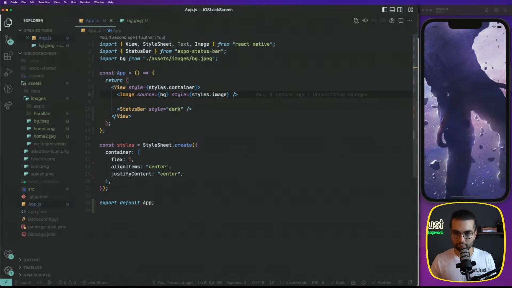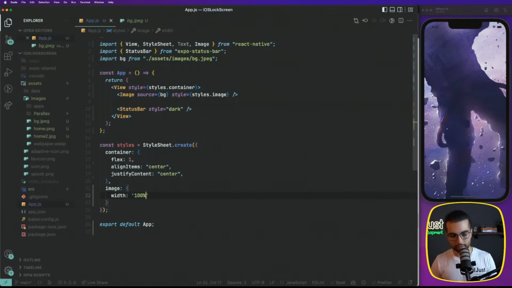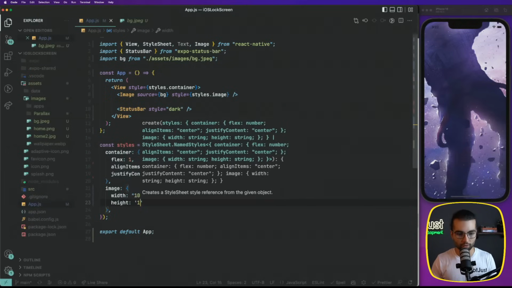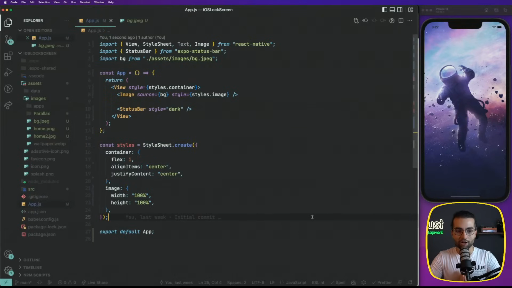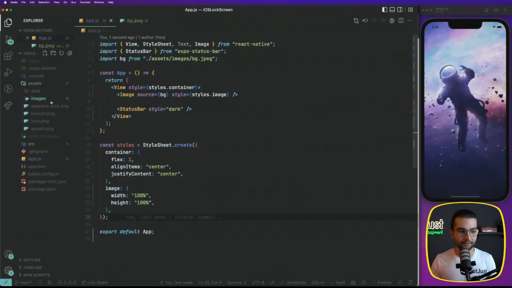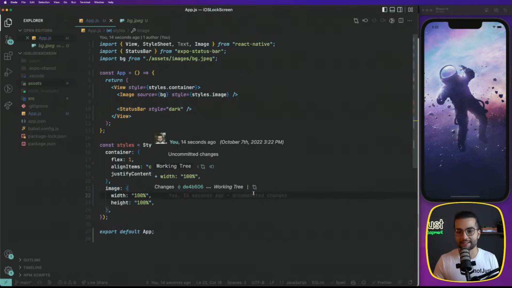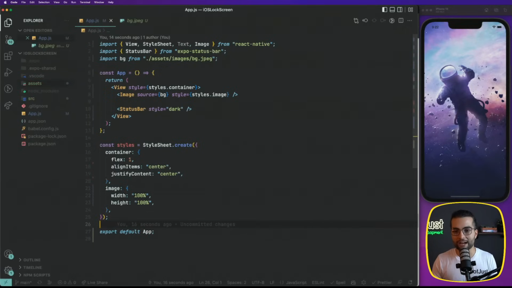All right, now at the moment the image is very huge, but if we're gonna say that we want this image to have a width of 100% and a height of 100%, this will make sure that our image is displayed on the full screen here. All right, so what we want to do next is going to be to get the input and the data from the sensors, and then we're gonna see how to drive the animations for this image based on those inputs.